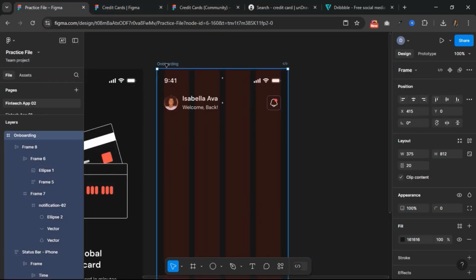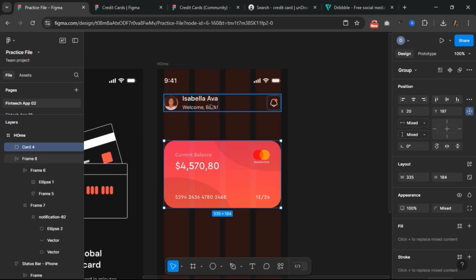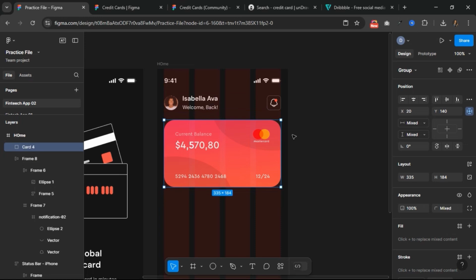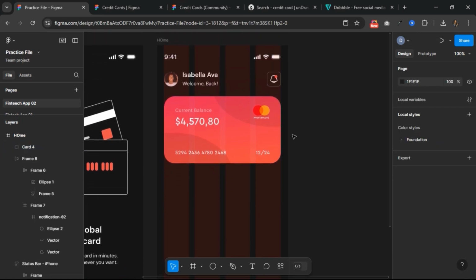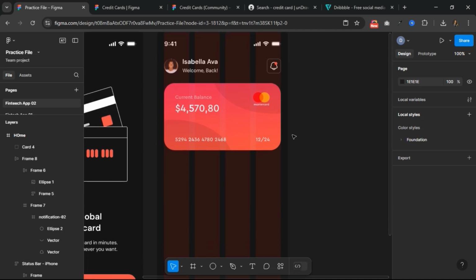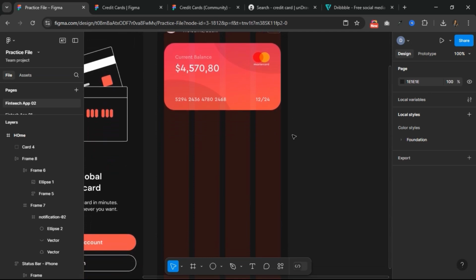We're going to change this to home. Select our home frame and press Ctrl V, and then we're going to stretch it to 335. Then distance is going to be 24. Yeah, so we've done that. That's just what we're going to be using. There's no need recreating that. You can always head over to the Figma community. So for this video not to take too much time, I just decided to get this from the Figma community. So the next step is to create our account overview.